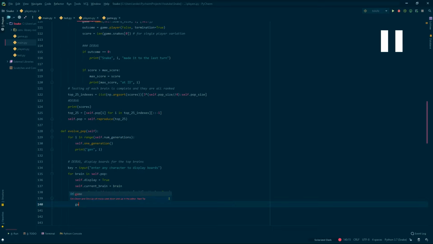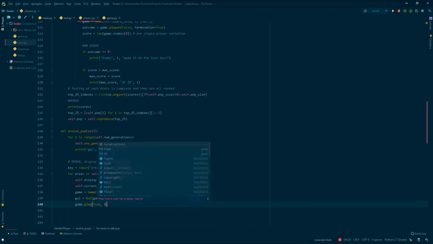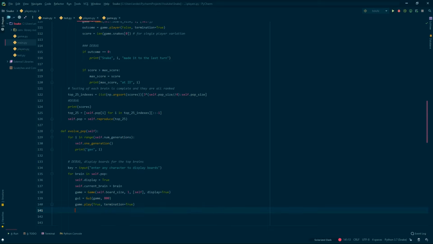A lot of the time, when I do things that involve a training phase and then an evaluation phase, if I'm visually evaluating it myself, I generally use this input function. That way I can run the training phase and leave my house, then come back, press any key, and get to see the evaluation.